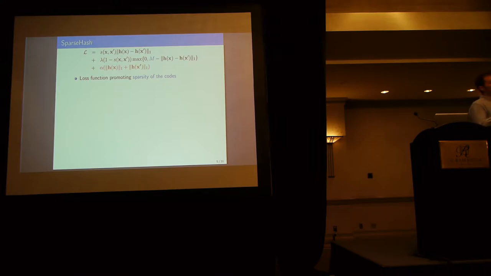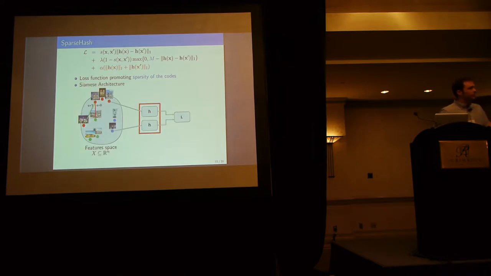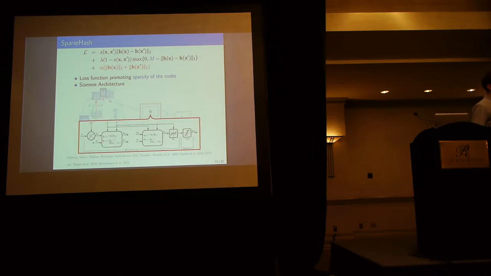On the other hand, the average number of neighbors sharply decreases when you increase the code length, which means you end up having very low recall. What we argue here is that we need to structure the space of these codes so we can limit the degrees of freedom. We do it by adding sparsity, which is one of the possibilities. The loss function we end up minimizing is the classical loss function for metric learning, which tries to put similar things at the same point, and then a sparsity term.